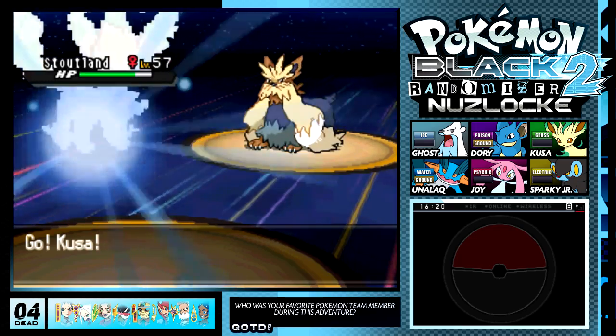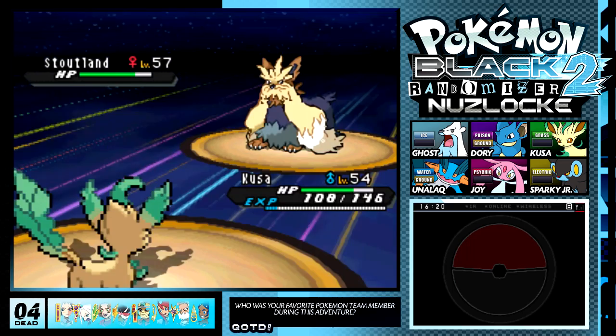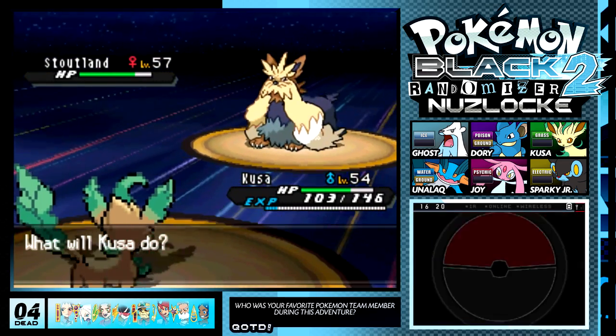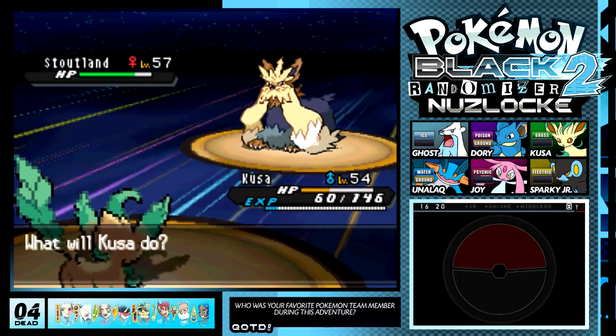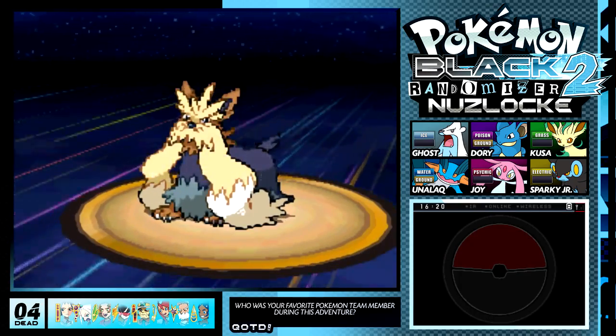Now, we do have Grass Whistle that can put this Stoutland to sleep. So let's go ahead and try that out. If we can tank out the Retaliate, we are A-okay, ladies and gentlemen. So we're going to go ahead and go for the Grass Whistle. We missed our Grass Whistle. Why is it that in the moment that you most need the Grass Whistle, or in the moment that you most need your team to clutch, that's when you miss it?